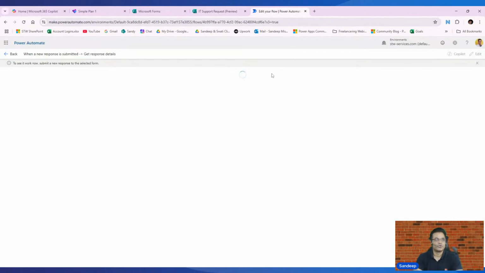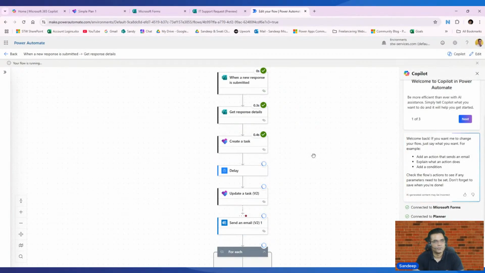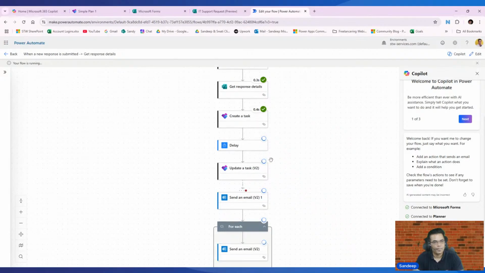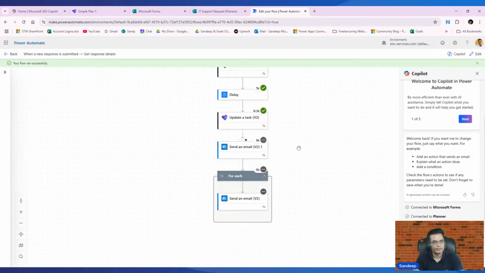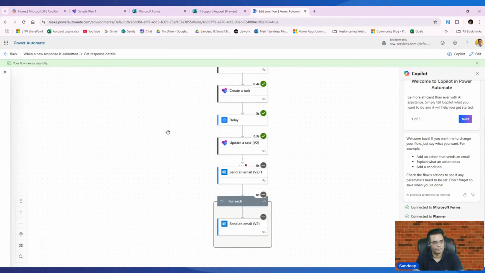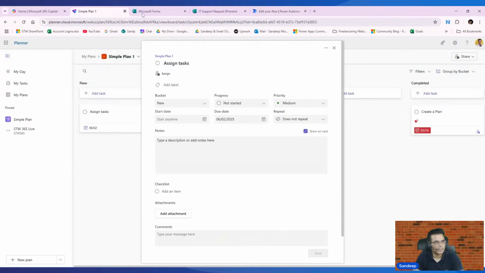So let's go back to the Power Automate flow and see. So you can see it's working, and the task is created, updated, and so let's go back to the planner.